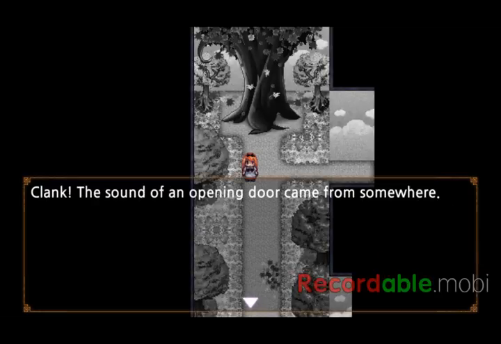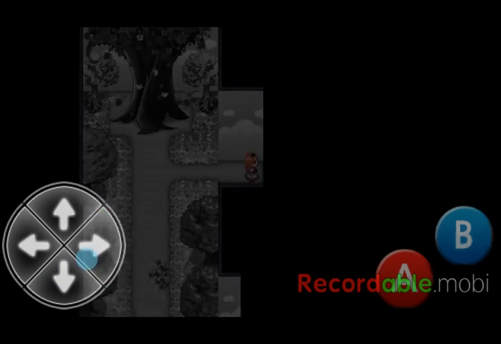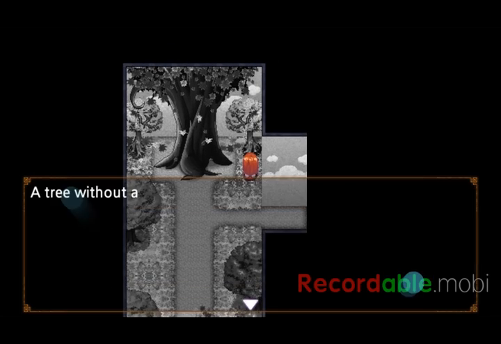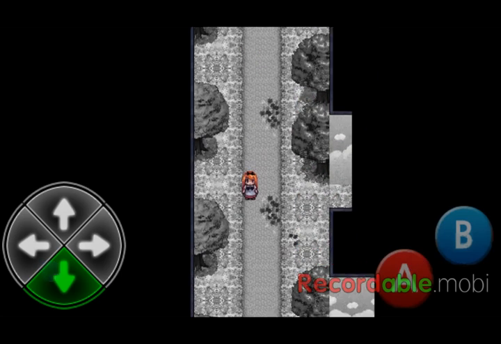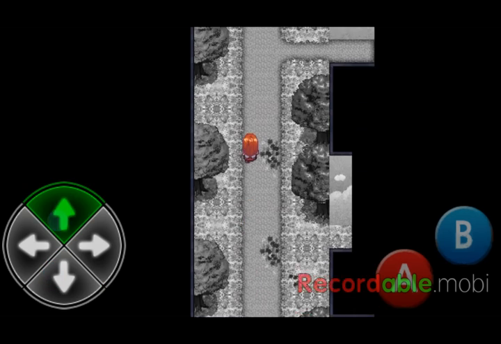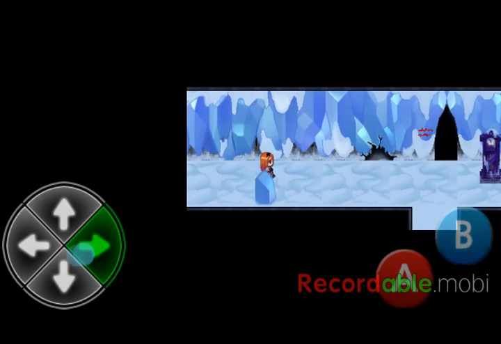Clank. The sound of an opening door came from somewhere. Okay, guys, to keep the video short. Well, hang on. I'll just examine this first. Everything's a tree without any fruit. Everything's all black and white. Scribbles disappeared. That said B and C, though. It doesn't even say Dorothy and whatever Satan's real name is.